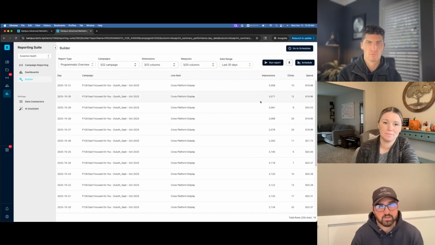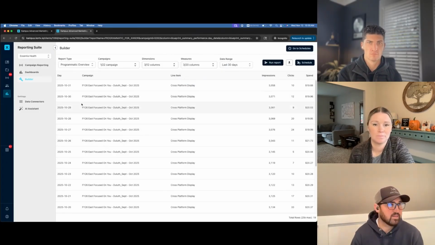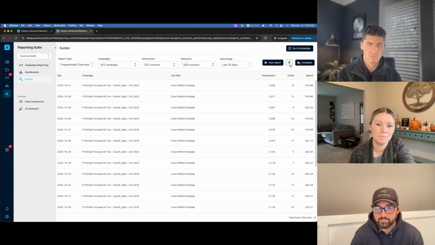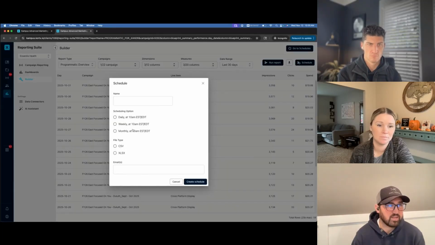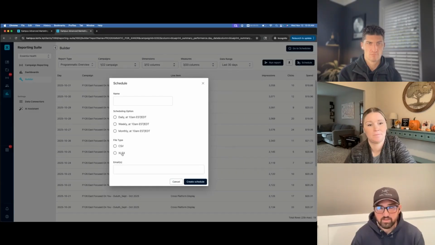Last 30 days, click run, and you'll get the data to render here. It should obviously match the schema that you've declared. Then you can download the data and use it as you wish, but you can also schedule that data pull. You can schedule it daily, weekly, or monthly.